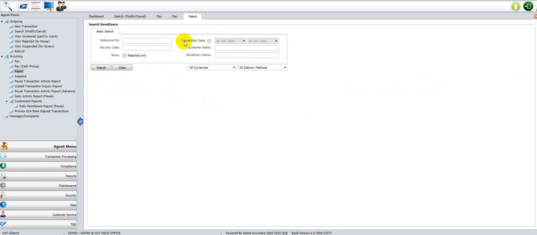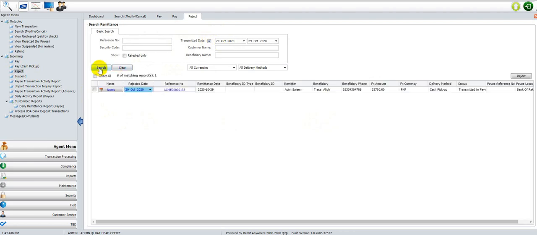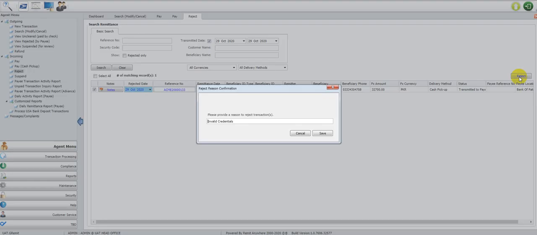They'll go to reject screen. Search the transaction, transmitted date by today's date, search. The transaction is here, reference number 0133. They'll select it from this reject screen and then reject it. Please provide a reason to reject transaction.